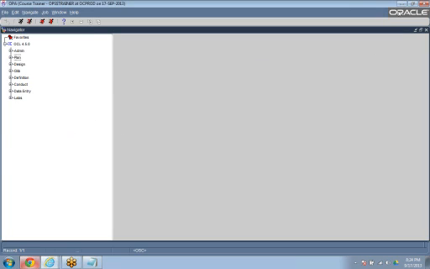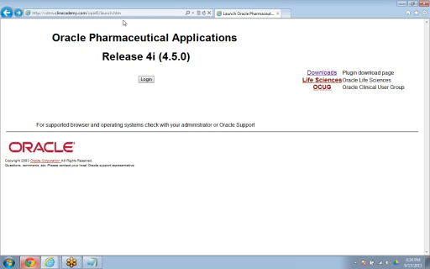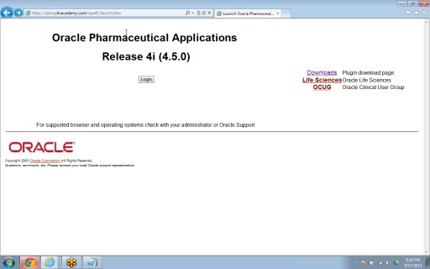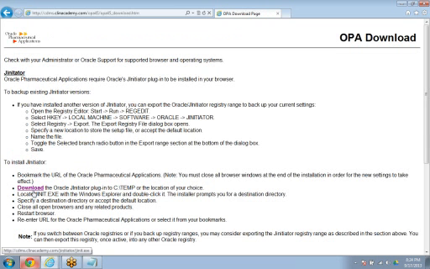Now, for those of you who are using 32-bit operating systems, I would advise you to please go to the link that you can see on your screen at this time. I'll also be sending you this link when I send you your usernames and passwords a short while from now. And you can use that link to get to this login page and click on Downloads and download JNA Shader.